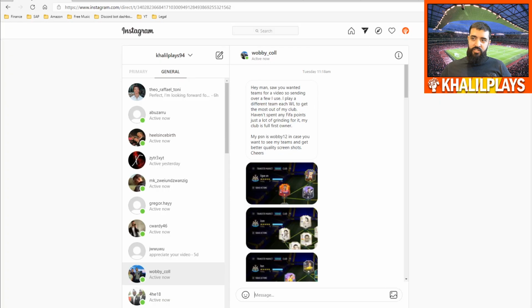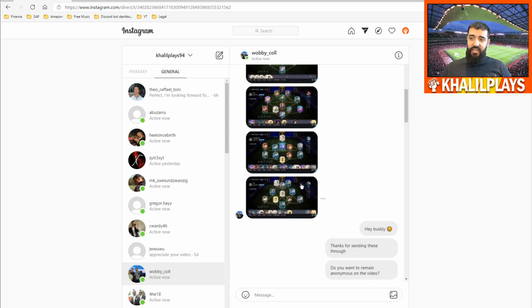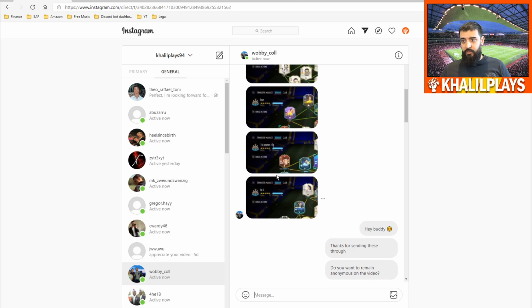Now the one thing to mention that Rob does tell us is that most of his team is first owner, which is absolutely insane when you look at the teams that he sent in. So he's got one for Liga 1, an icon squad, Bundesliga, PL, and La Liga. Now I've gone for only 3 of them, but some of these are insane.